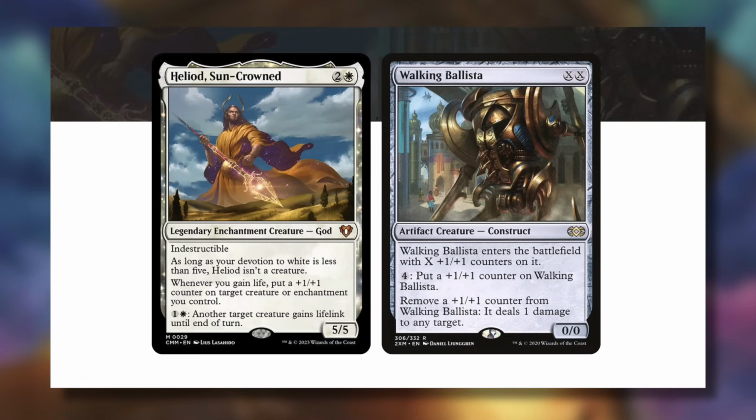Heliod, Sun-Crowned is a 5/5 legendary enchantment creature god for 2 and a white. Indestructible. As long as your devotion to white is less than 5, it's not a creature. Whenever you gain life, put a counter on target creature or enchantment you control. Pay 1 and a white: another target creature gains lifelink until end of turn. Walking Ballista, a 0/0 construct for XX, enters with X counters on it. 4: put a counter on it. Remove a counter from it: 1 damage to any target.